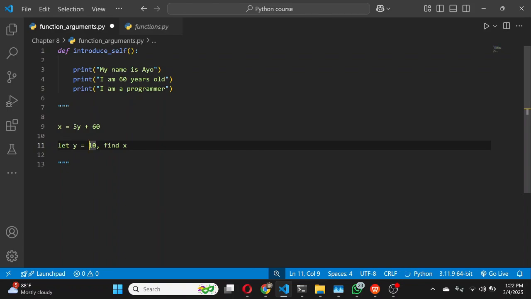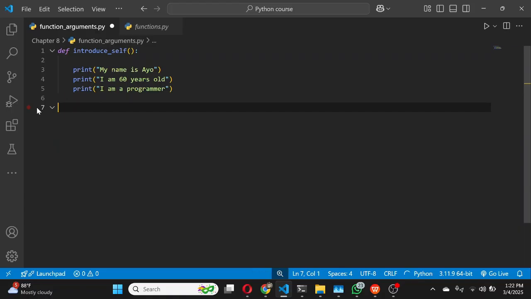So we pass y into the function, and then y gets substituted at this point. So we have 5(10) plus 60, which is 110. That is a very simple analogy that we can use. Functions basically can take in parameters, and those parameters can be used to perform some computation or processing within the body of the function itself. So we're going to see how to apply this.